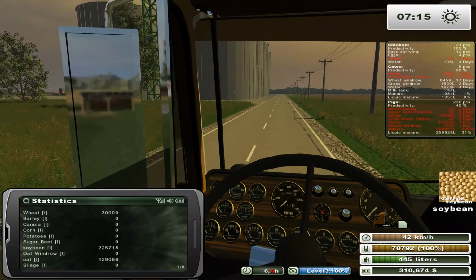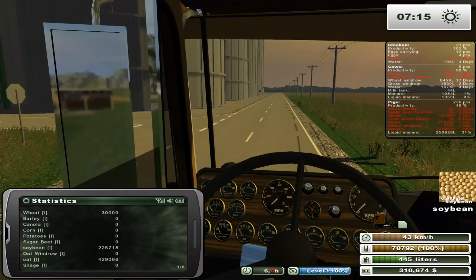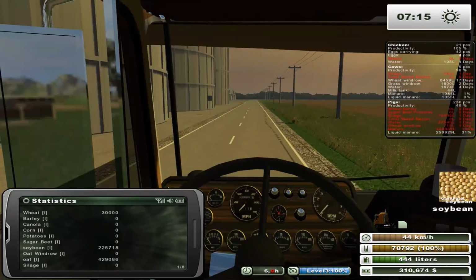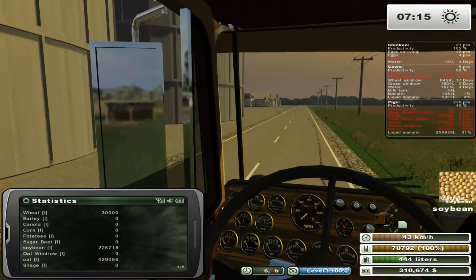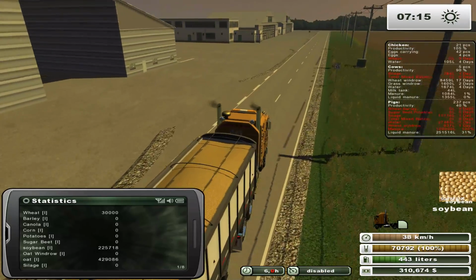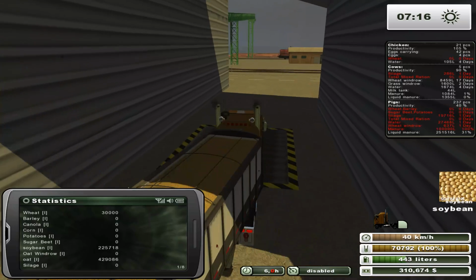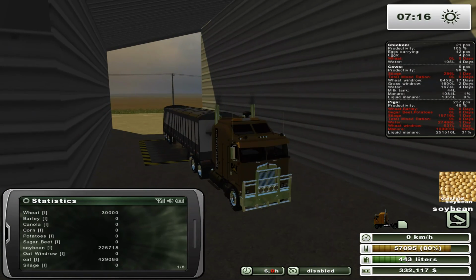Oh my god, this is so slow. Oh my goodness. I suppose it is a pretty big load, but I'm pretty sure in real life this truck would have no problem with this much. Yeesh, this is... It's funny because once I unload this and I go back, that's when I start making the mistakes, because it's going like 30 kilometers faster than it was before.